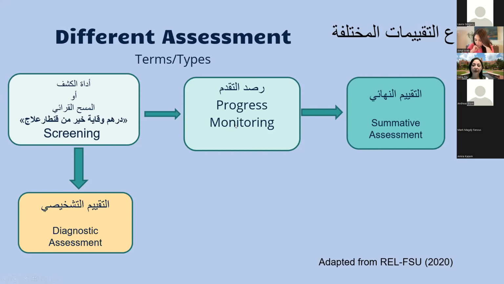So monitoring progress, some are based on the curriculum and or included in the curriculum, and there are other forms that is called interim, but the idea is that it's considered a formative assessment because the purpose is to build on these results to teach students. So teachers are supposed to do a lot of progress monitoring during the educational process so that we can help the student with the reading skills and writing skills as soon as possible.